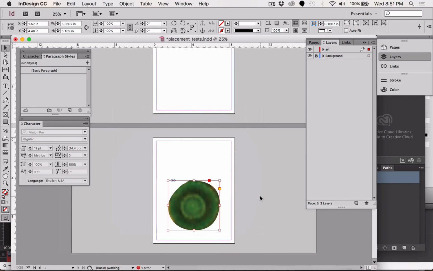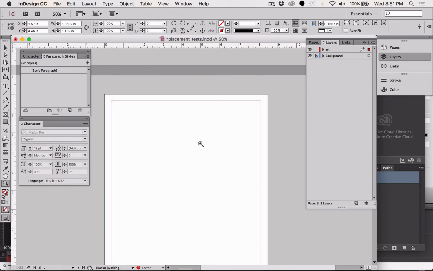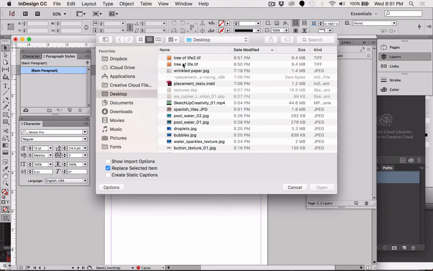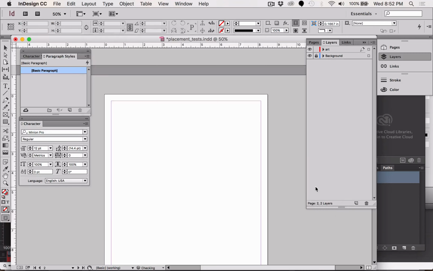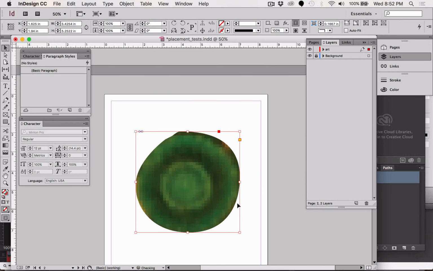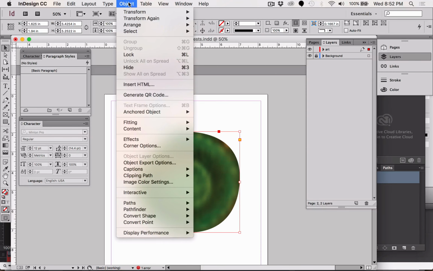If I place the first one, let's come over here, hand tool, zoom in, Command D, and get the first one, Tree of Life 1. Come to me, Tree of Life. Command D, Tree of Life, open, and click and drag. Yeah, I saved them as 2 different names.